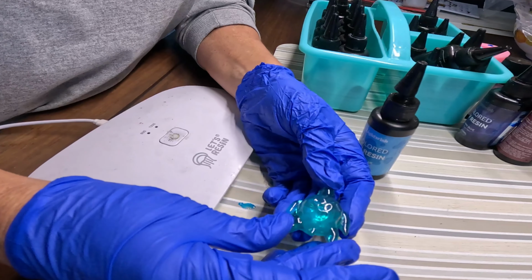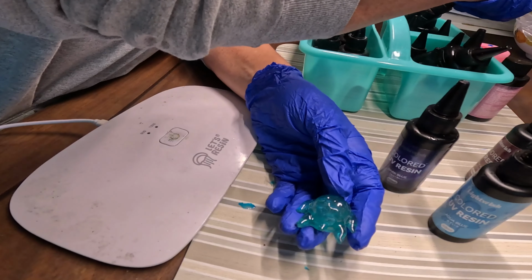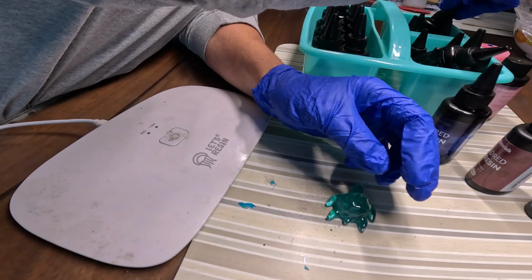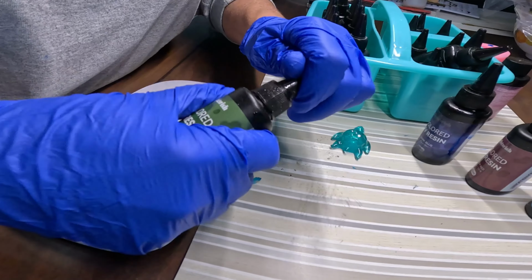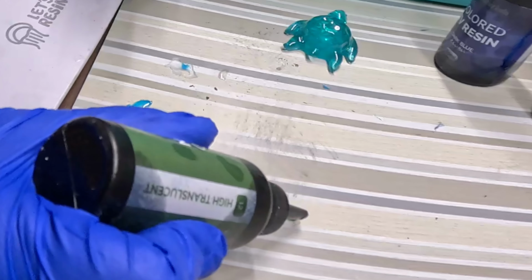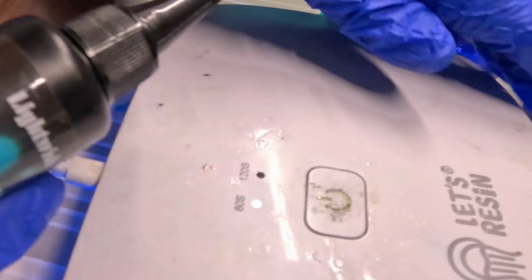So with this green, I'm not sure the color that would look best. You know, I'm always about the blues, but I don't know. I don't want to go with yellow. Would green? Now, where's that one? So the Light Wish green, I'm going to show you guys on my very expensive mat here. Actually, this is from the Dollar Tree. This green is really more, that may not show up very well on the turtle. So let's just cure that real quick. Ah, the glow in the dark green to me was not really a green.